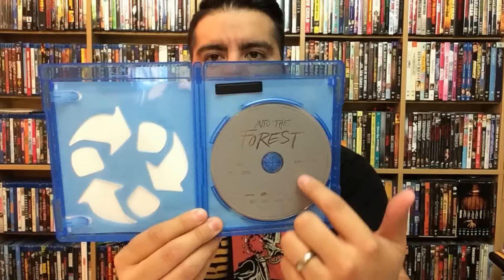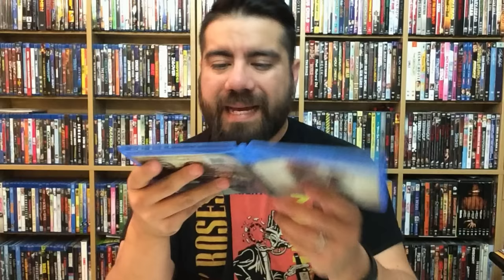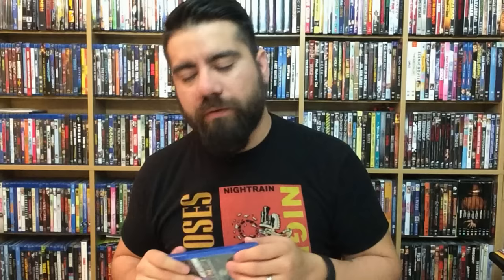It does come with digital HD, and it has the usual Lionsgate-style Blu-ray disc — the grayed-out top part with the logo, kind of like it's scratched into the disc cover. I kind of dig that. It's a typical thing you see from Lionsgate. There's the front, back, and spine, and again it does come out October 4th from Lionsgate — so check that out.